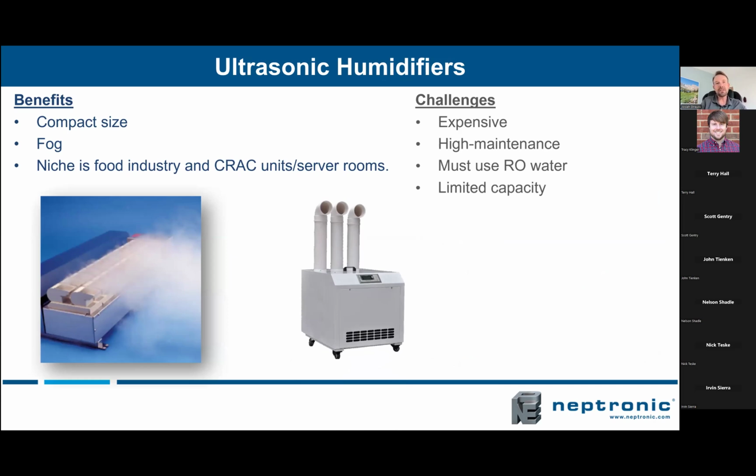And then adiabatic humidifiers, there's one we don't make. That's actually an ultrasonic humidifier. This is kind of a specialty humidifier. You actually see this in a lot of homes. It'll make like a mist that's basically created using, it's almost like a speaker that vibrates under the water at a certain frequency. And then you're creating very, very small water droplets. And then that's pushed out of the chamber. And you'll see these, they're typically used in small server rooms, computer room air conditioning, server rooms, those kind of applications.